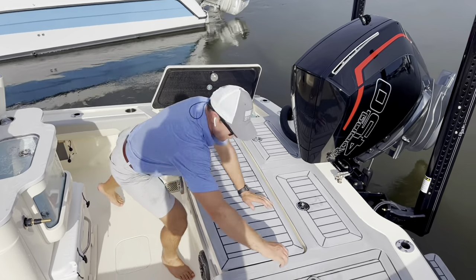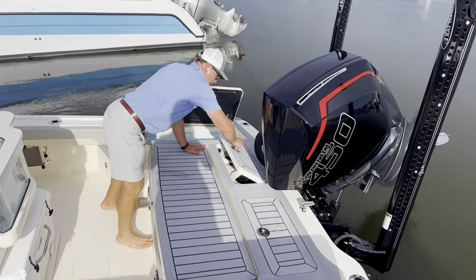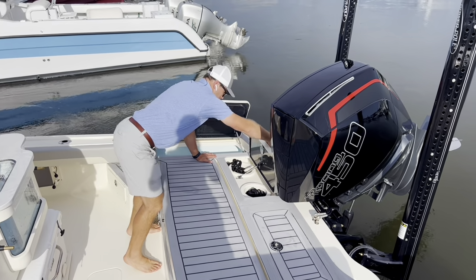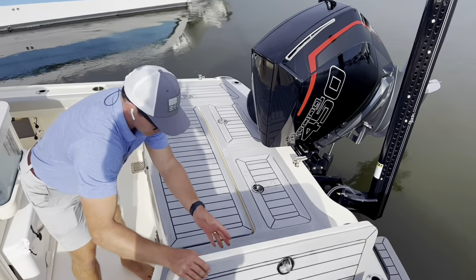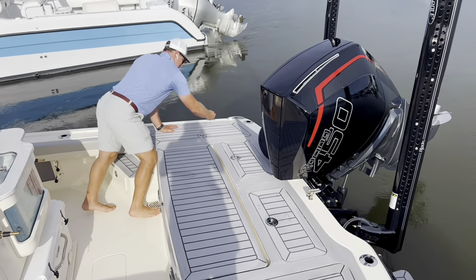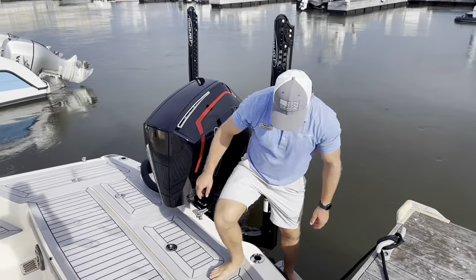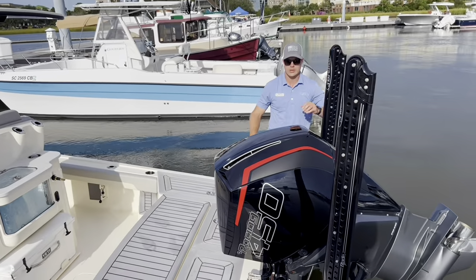You've got live wells again with that carbon fiber exposed on the underside — live wells on both sides. Back here on both sides, with the motor trimmed up, this is dedicated fender storage so you don't have the fenders cluttering up your space or eating up your storage area — you've got dedicated space for your fenders. You do have the fender pros as a common option on this boat, so a quick disconnect for your fenders. More rod holders and recessed cleats on the back. Both on the port and starboard side you do have a step on each side of the transom, so easier to get in and out of the boat.